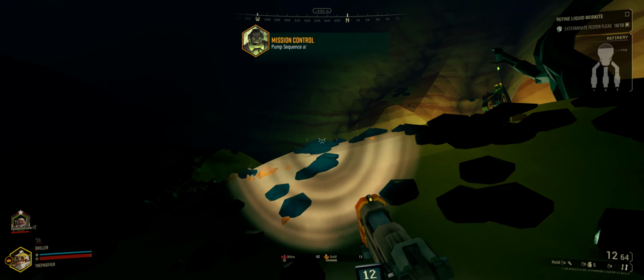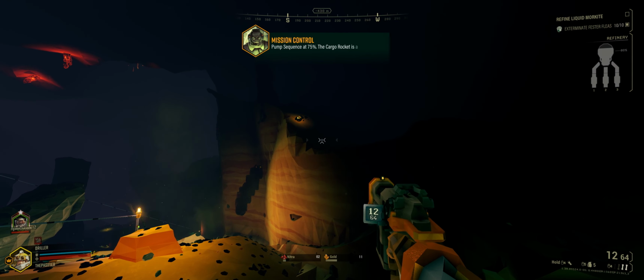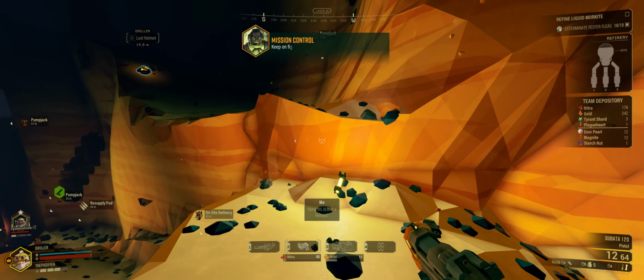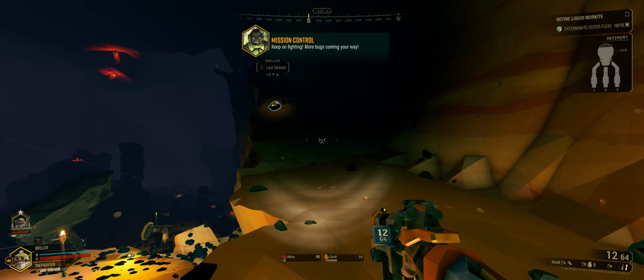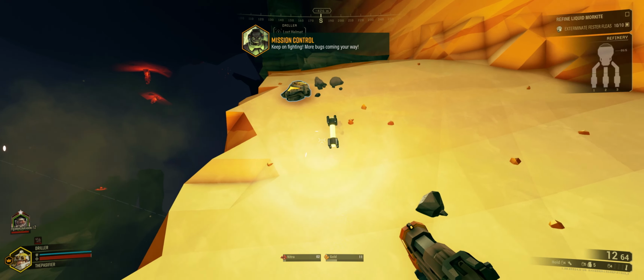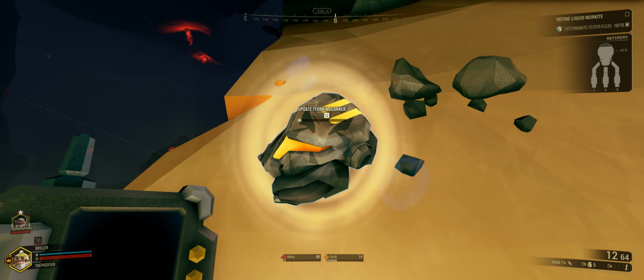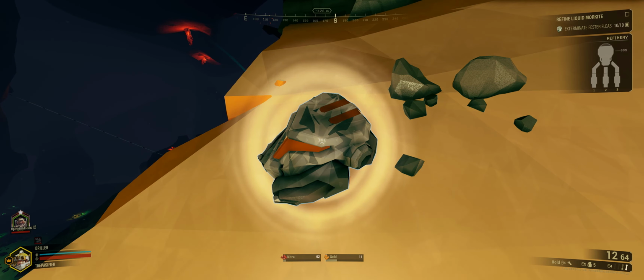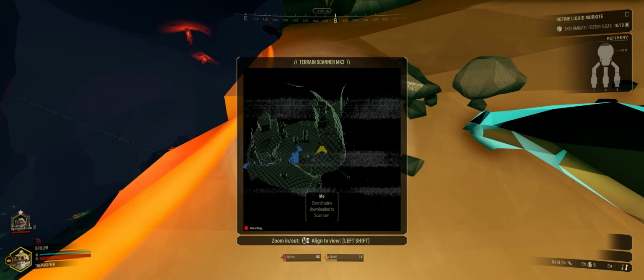Pump sequence at 75%. The cargo rocket is almost full. Hang on. Keep on fighting. More bugs coming your way. Coordinates downloaded to scanner.